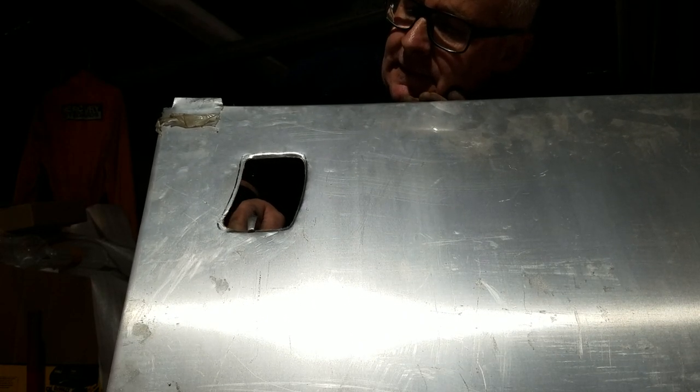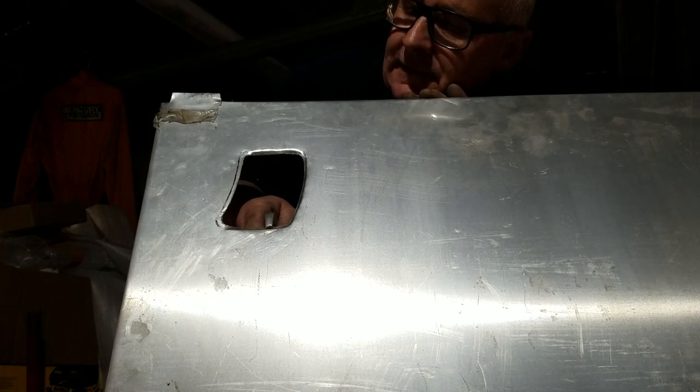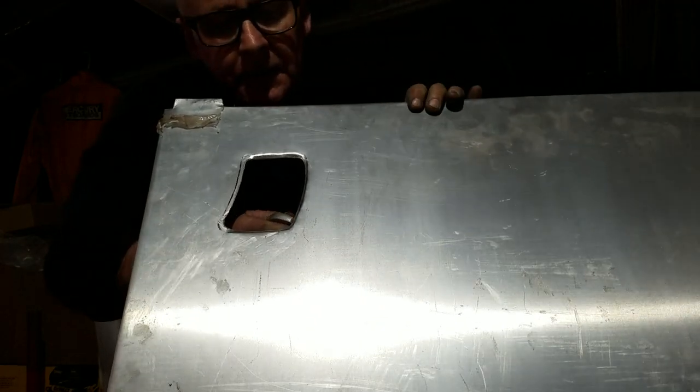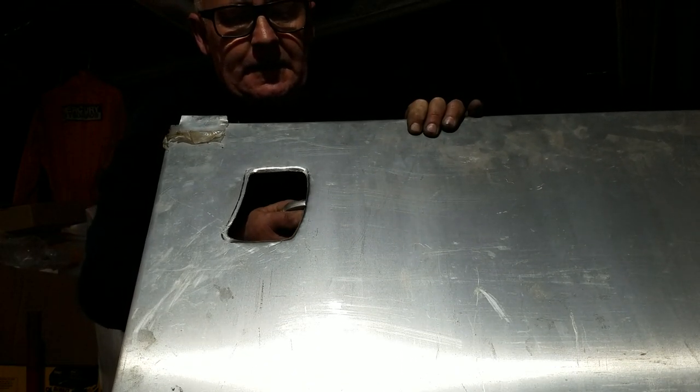I've just got back from my mate Dave's workshop. Dave's a sheet metal worker. He actually makes hinges for a living. And he always has aluminium in the place, and he's got a nice folder and a guillotine. So I've been in there and made the preliminary parts of this door.